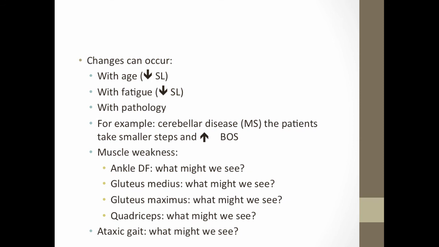to the ground. If there's problems with the gluteus medius, we see that Trendelenburg gait, and the upper trunk shifts to that weaker side. If we have glute max weakness, we push the hips forward, the shoulders are down and behind, your center of gravity moves behind you, which is not efficient. If we see weakness in the quadriceps, we see knee hyperextension during weight bearing.